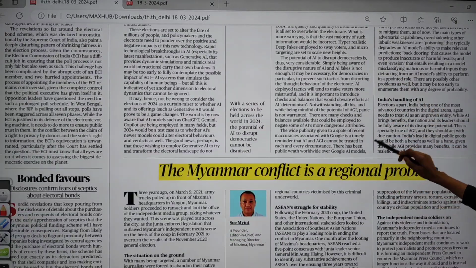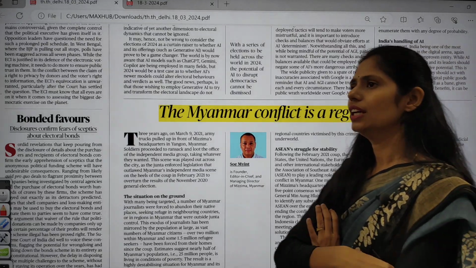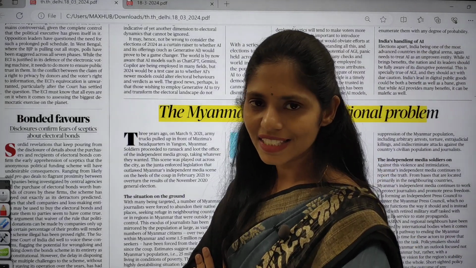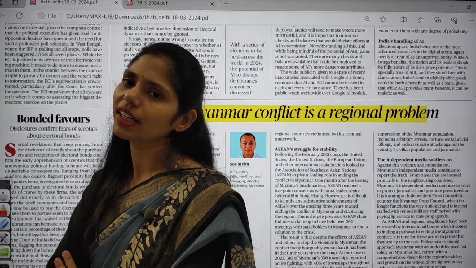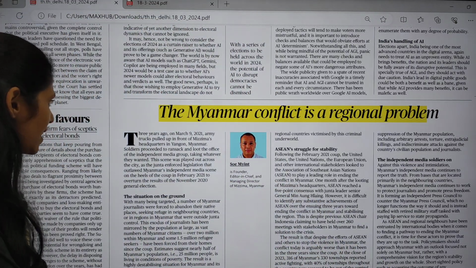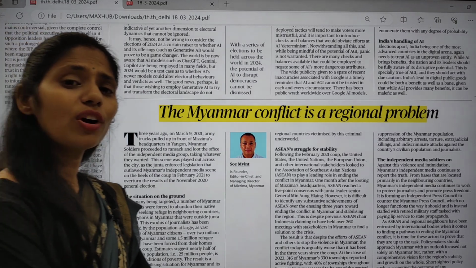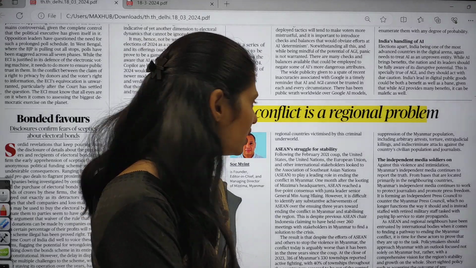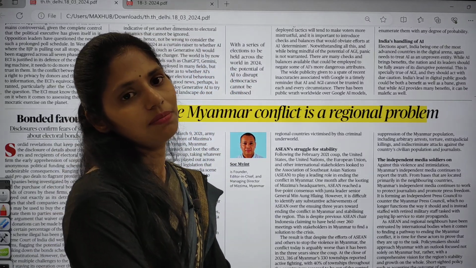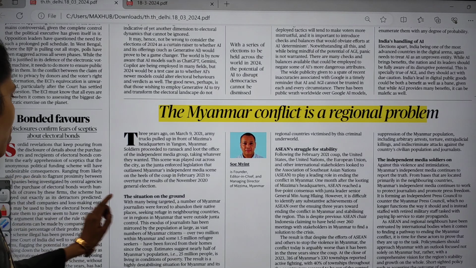And apart from that, there is also one issue that you have to see, and there is also a high chance of getting questions on organizations and the members of organizations in your prelims and mains. So from that point of view, we are going to discuss this. This topic is important from the point of view of India-Myanmar relations, as well as the role of ASEAN in resolving the conflict in Myanmar. So these two are most important and we are going to see that.